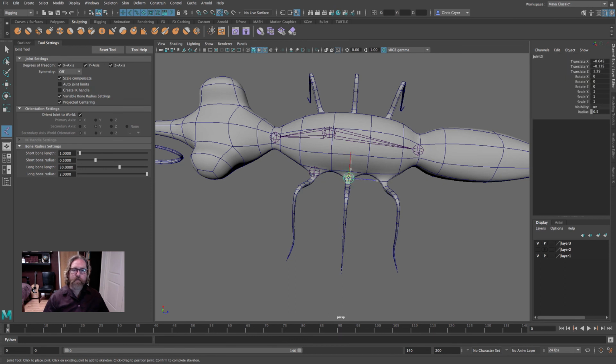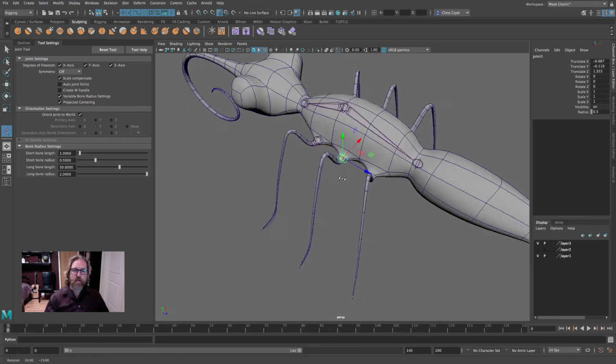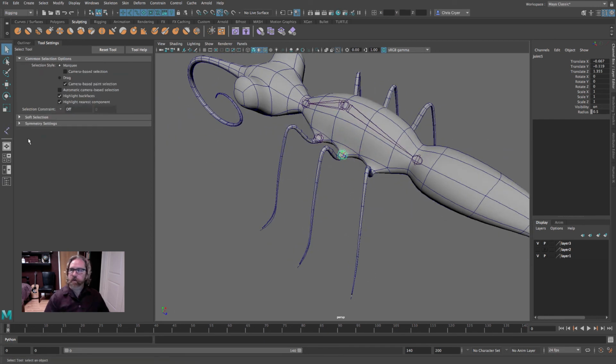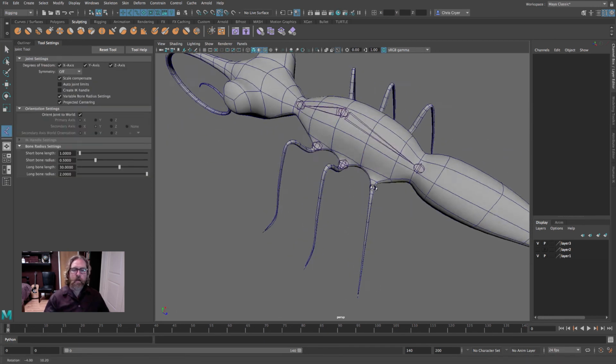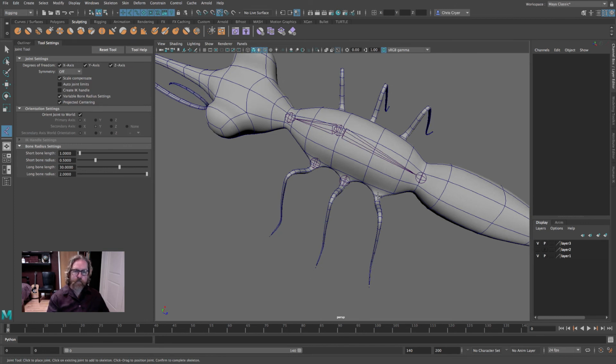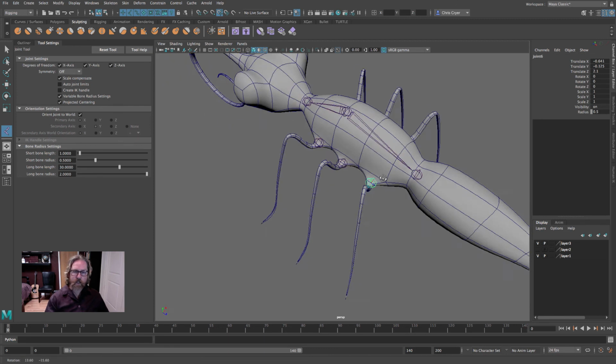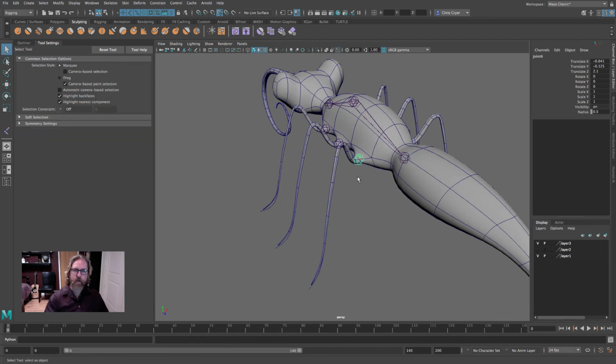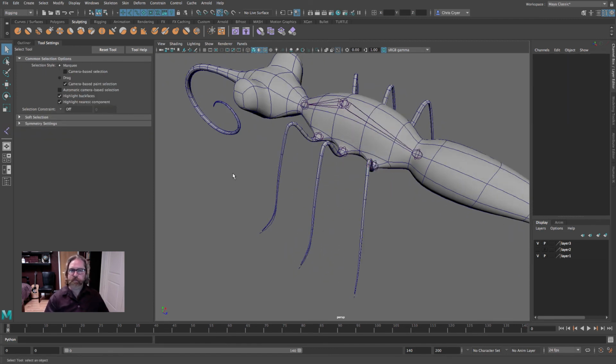I can use my middle mouse button to reposition if you miss it. I'll hit return, and we'll click that, lay that down, and hit return when we're done.